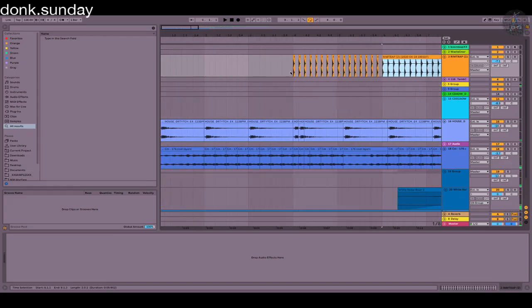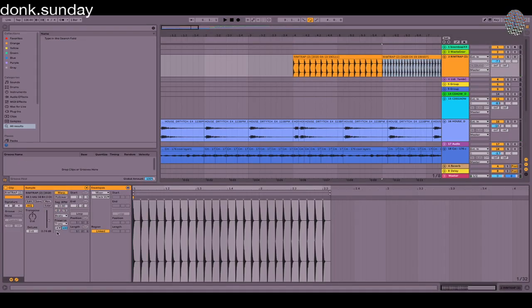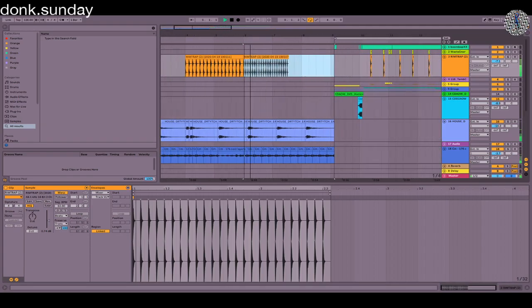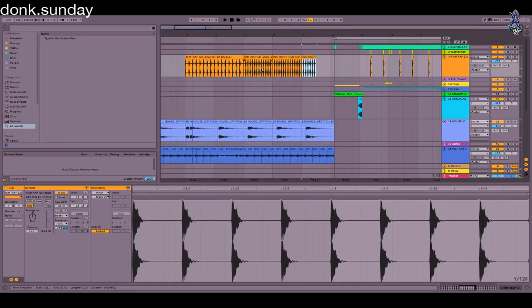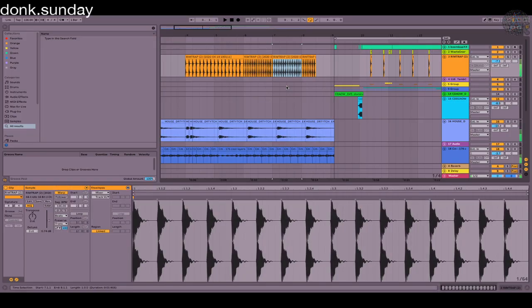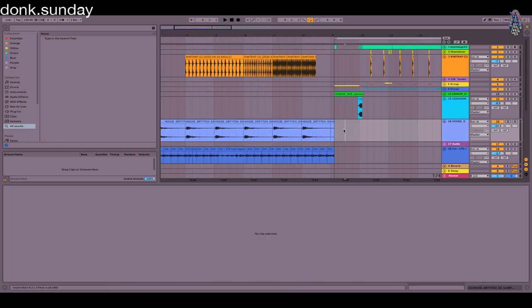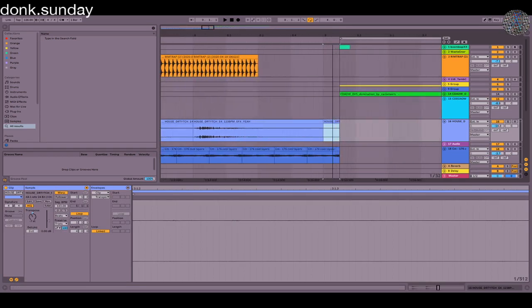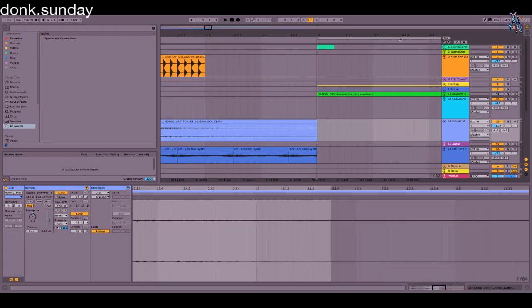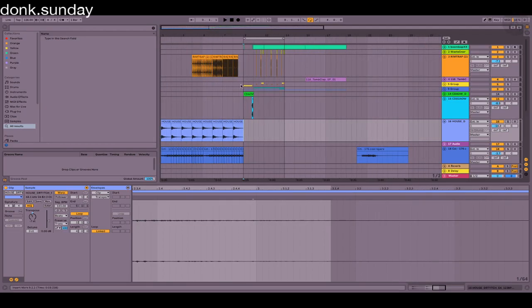Little snare build up here. What's going on here? Nudge everything by one 16th note.